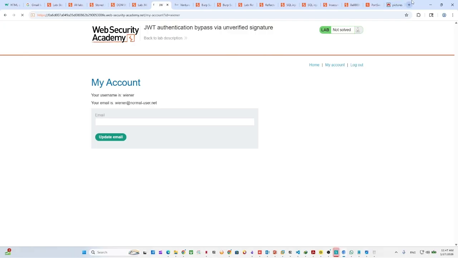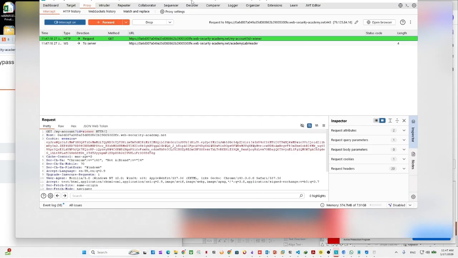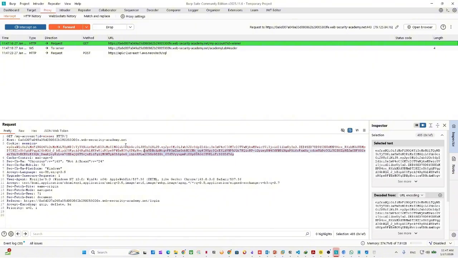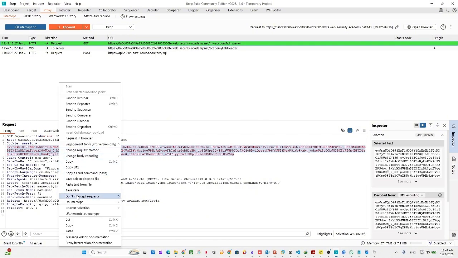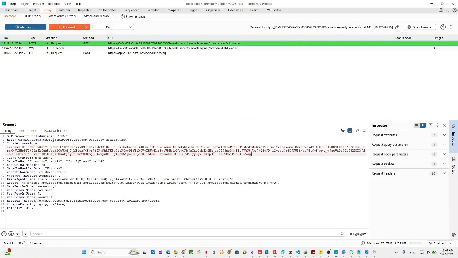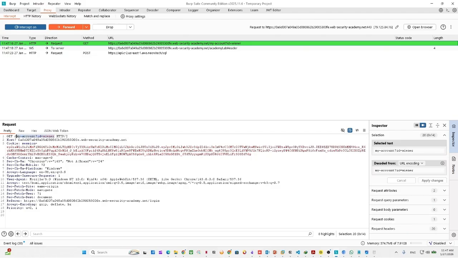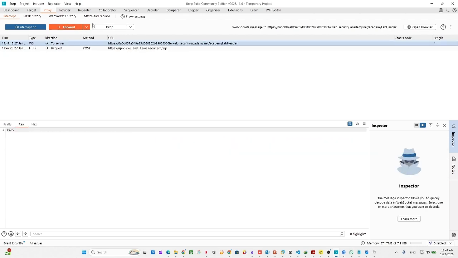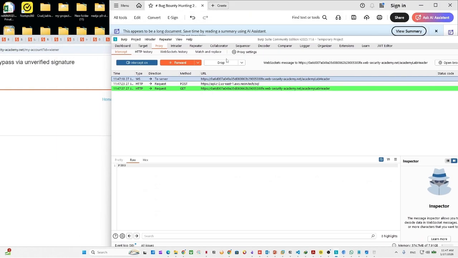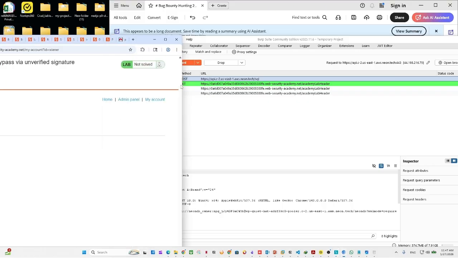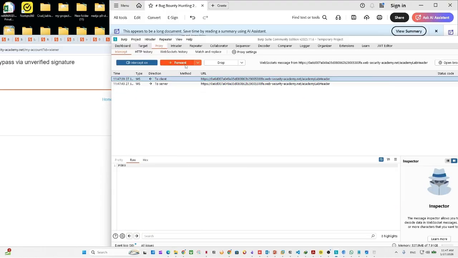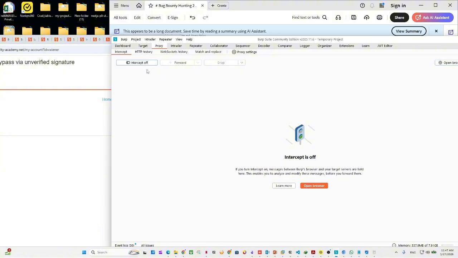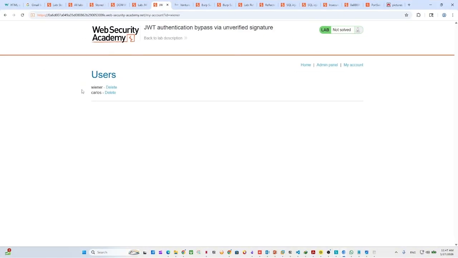Do this again. Yeah, so this is the session. I just changed this one, pasted it here, and just add /admin. And when I click forward, I should have access to the admin panel. Forward and forward. Intercept is off. Now I have access to the admin panel. I delete Carlos, and the lab is done.